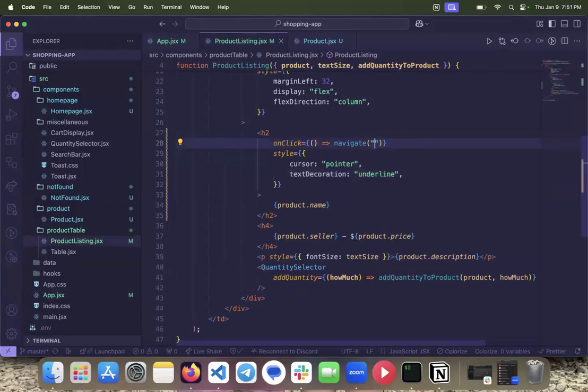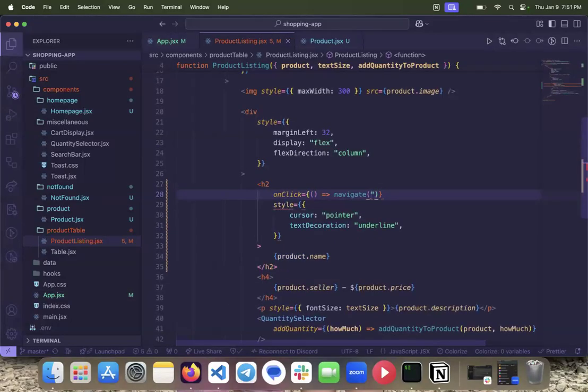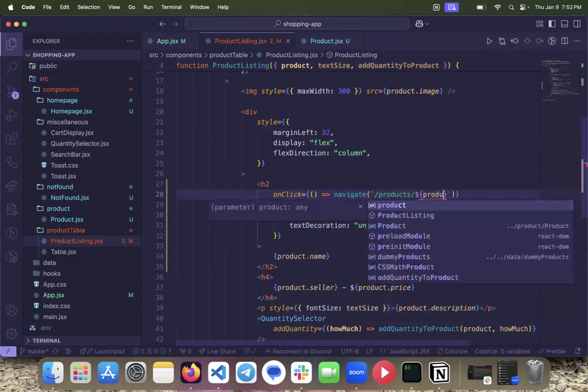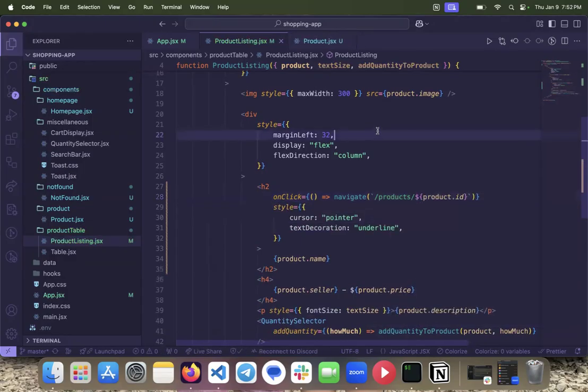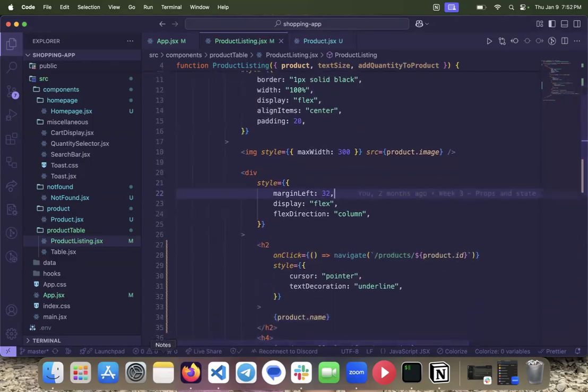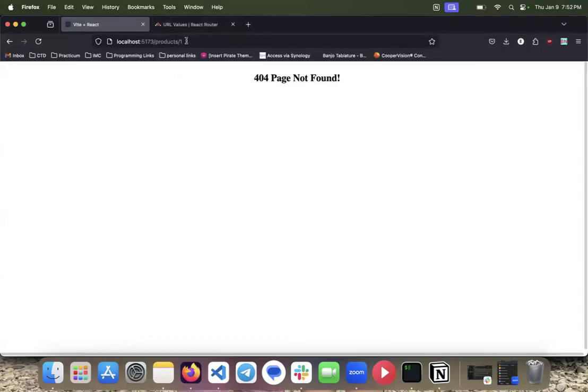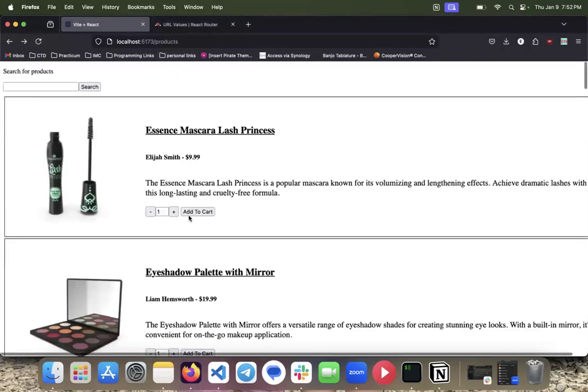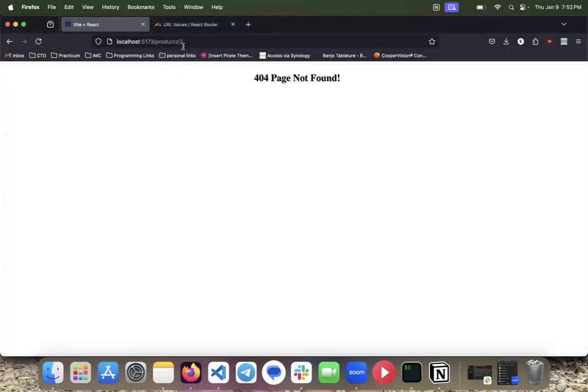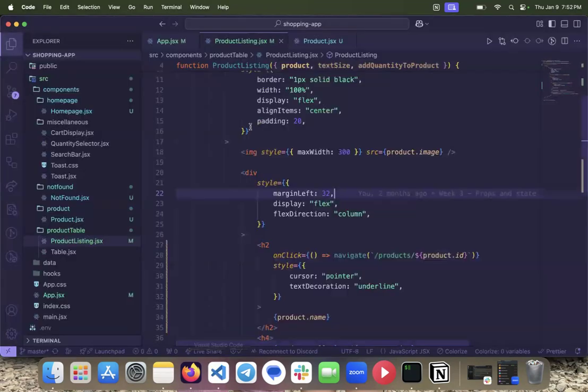Let's replace this to-do with the thing that we actually want to go to, which is slash products slash product.id. And so now when I click on this, it should take me to, this is product with ID 1, and this is product with ID 2, and so on and so forth.